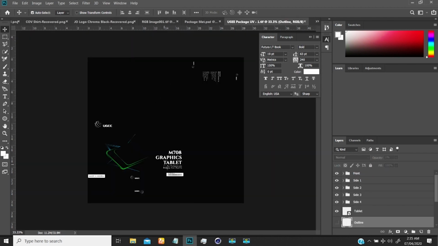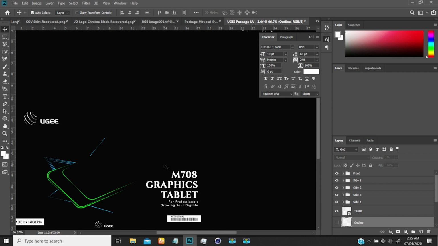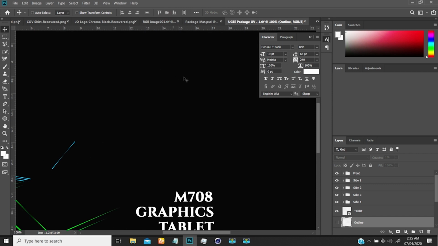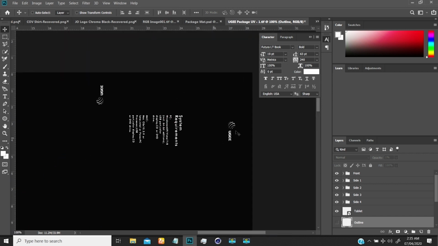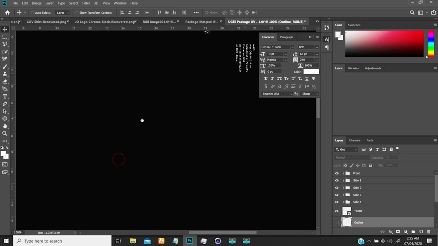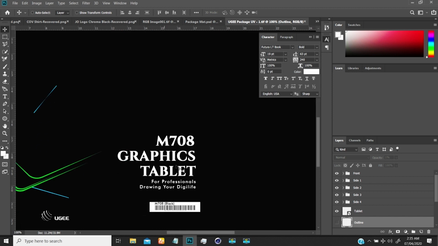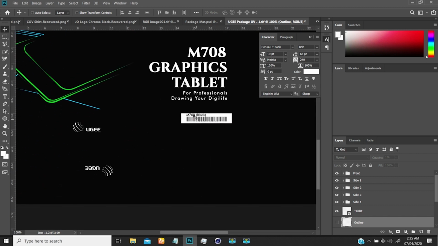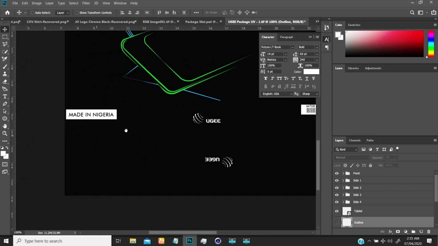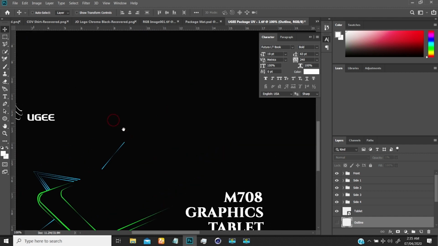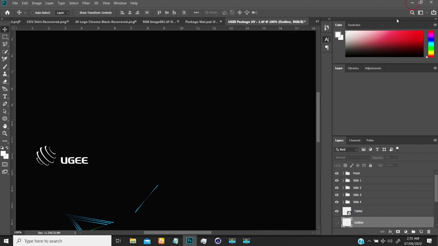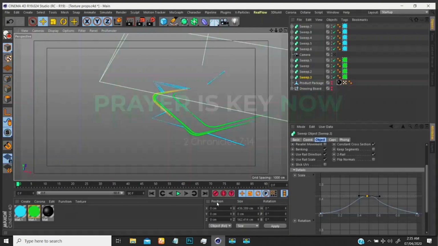So you can see here, I've added some text and rearranged all these things. I've already done this, and this is what I'm going to add into this package.